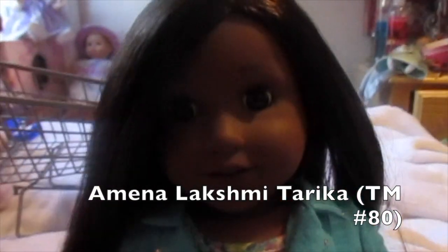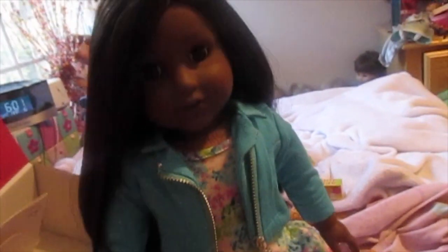So this is the beautiful, gorgeous doll that I got. Number 80. She is adorable. Just want to get you a good look at her. She is gorgeous. Let's see if I can get her in better light here maybe? Yeah, kind of. Yeah. So she's very pretty and I love her. As I said before in the clip of me opening her, her hair feels like number 42's hair, only a little bit smoother. I mean, it is textured, but it's not really that textured, is what I'm saying. It's not as textured as number 31's.